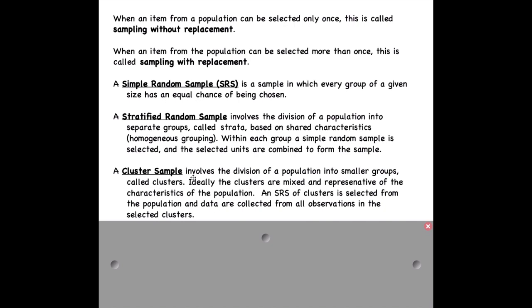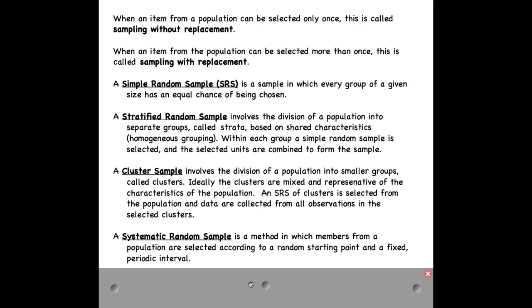Elementary school classes might work a little bit better, where generally speaking, students are randomly assigned in those. But if you do have clusters that are legitimate for use of cluster sampling, we then take an SRS from those clusters, and then we collect data from all of the observations, all the people within those clusters. So they do expedite the process of sampling a little bit. If I have 8 fourth grade classes in a big elementary school, it'll be a little bit more efficient and faster if I just randomly select 3 of those 8 classes and take everybody in the class as part of my sample, instead of having to track down individual people from potentially all 8 classes if it was a simple random sample.